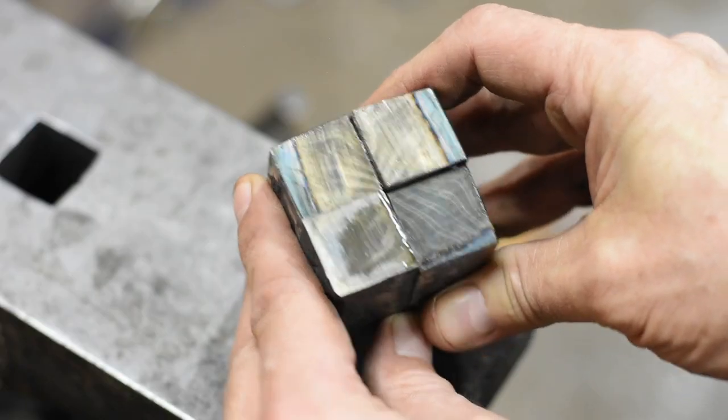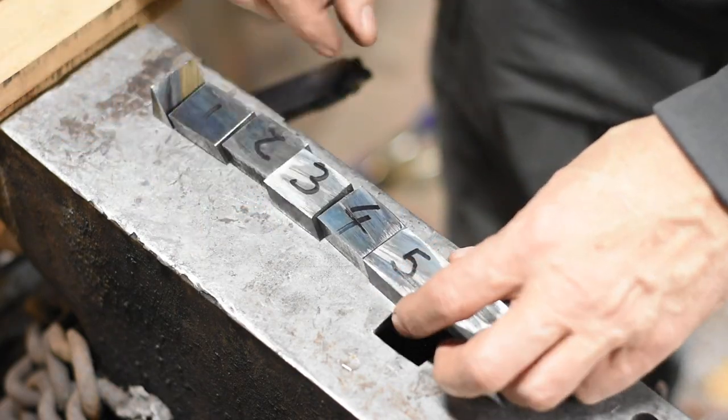One of the hazards of making this stuff is that you can get so carried away with it that you end up with patterns that are so tiny and so complicated that from 5 feet away, you can't even see them on the knife. My point here is to show you the basic building blocks of Mosaic Damascus making. Once you see how it works, you can do a ton of different manipulations to increase the complexity and the sort of density of the patterns. All right, let's jump in and then I'll take a break and show you what I'm aiming to do.